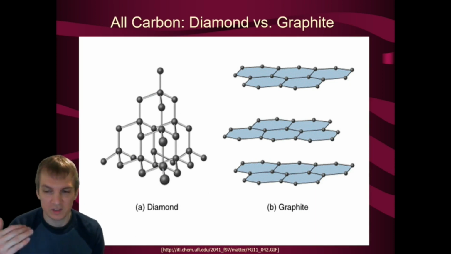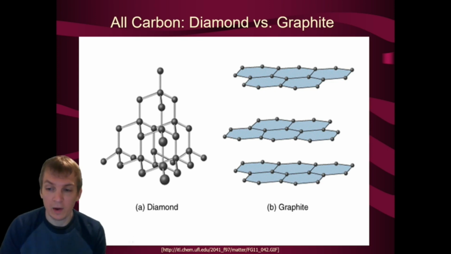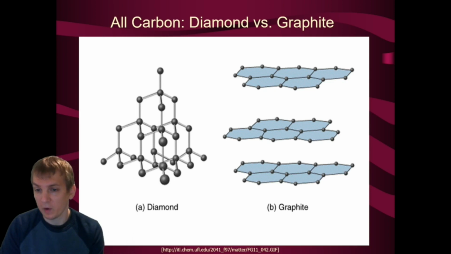It's going to be kind of like stacked together in sheets or in layers. So diamonds are actually really, really hard substances. It's the hardest substance on the planet. There's nothing harder than a diamond due to its rigidity and the crystalline structure that carbon can form here. And graphite is actually fairly weak in comparison to a lot of things. Graphite is used to even just scratch onto paper. The paper itself is harder than the graphite, hence why you can scratch the graphite onto the paper.